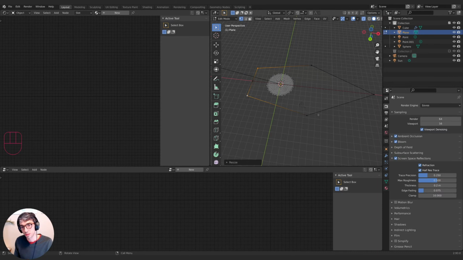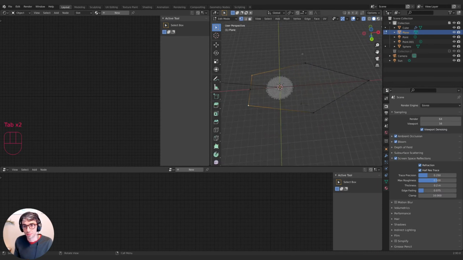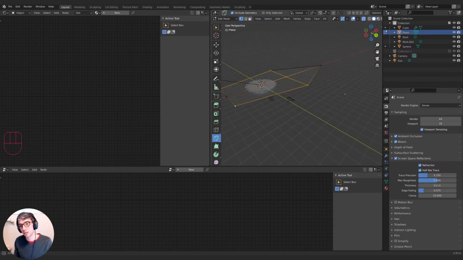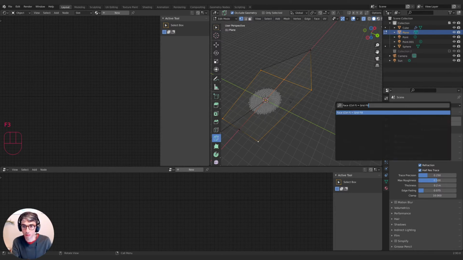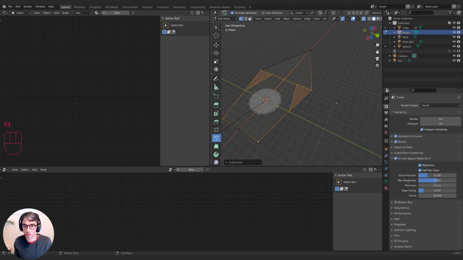And let's see. Might grab my knife tool and cut from here to here. And I'll just subdivide all this. It's not going to give me a good subdivide, is it?